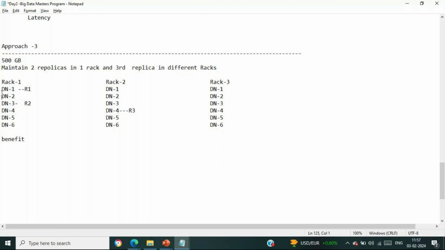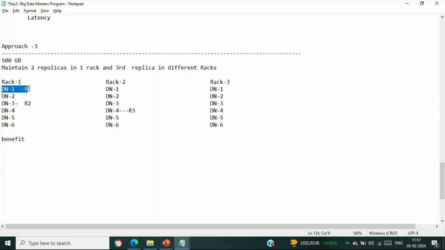In that way, the complete rack will be down and we will not have access to it. But we have more chances of node failure. Hardware can be corrupted, so for the nodes we have the higher probability.